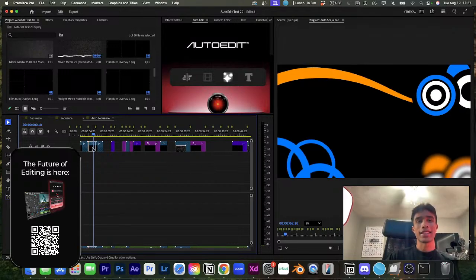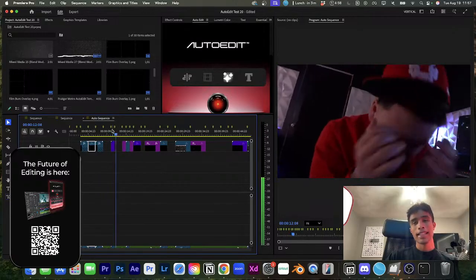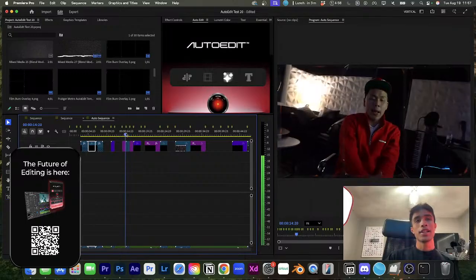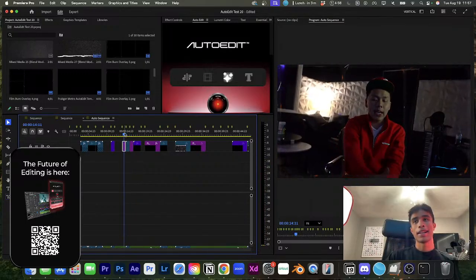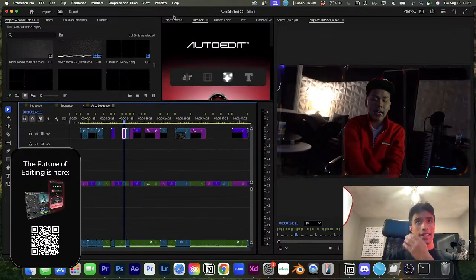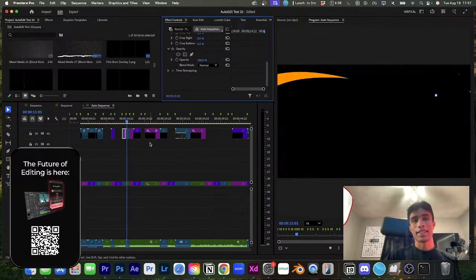Why is this one doing black though? This one should not be black. Yeah, so we added some Frutiger Metro overlays. This one is still screen. No. Okay. I'll have to convey all these notes right now. Some of these are still screen blend modes. It's really just tweaking these blend modes that are the only issue at the moment. But the fact that this is being done is crazy.